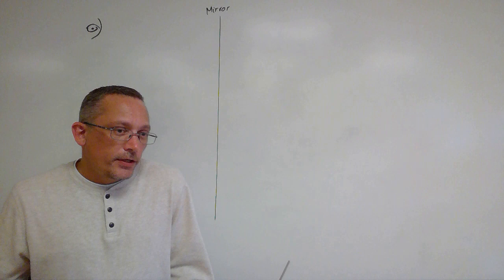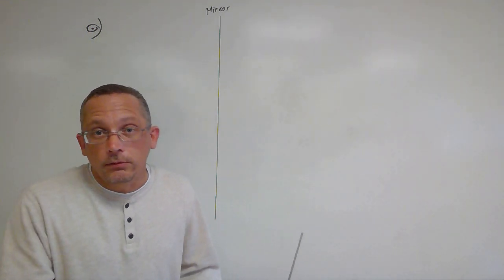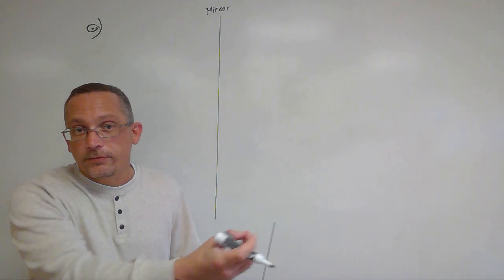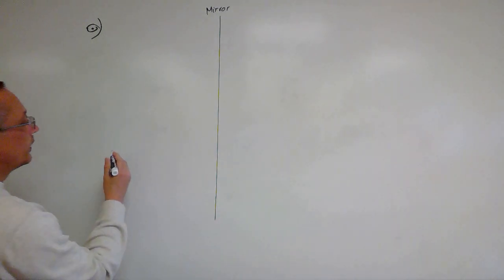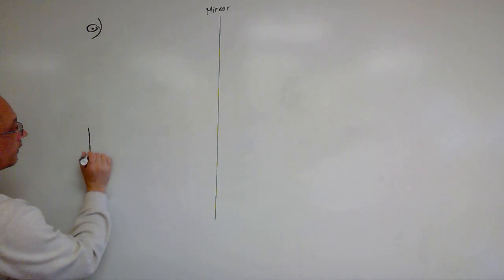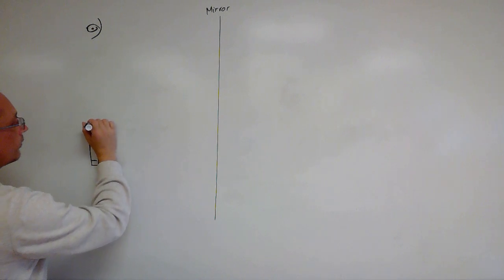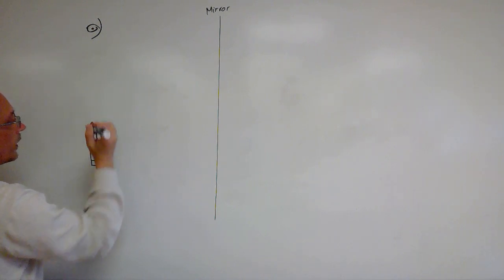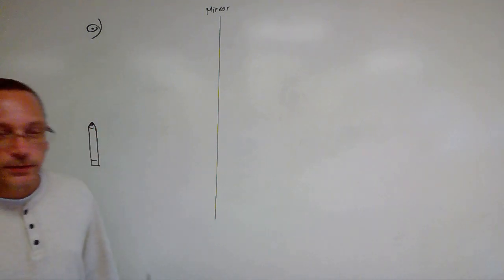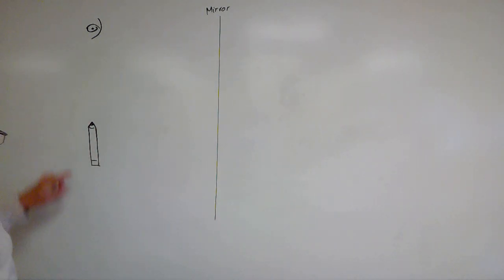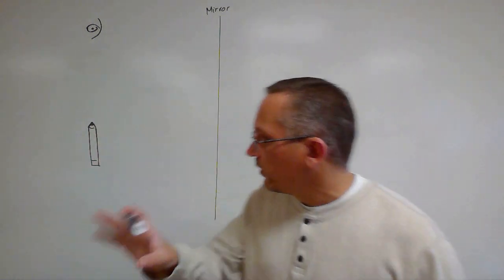Okay. And he's looking at something in the mirror. And what's he looking at in the mirror? Oftentimes we'll draw a pencil because it's got a different shape on one side than the other. All right, so somewhere in front of my mirror, I have a pencil. And there's my pencil. See, it looks different on one side than the other, so that, when I draw it on the other side, you'll see.